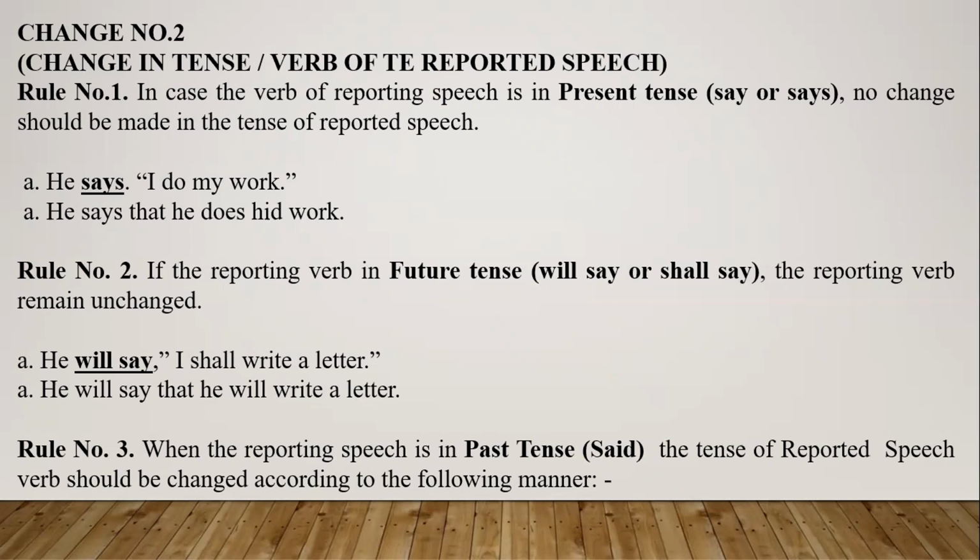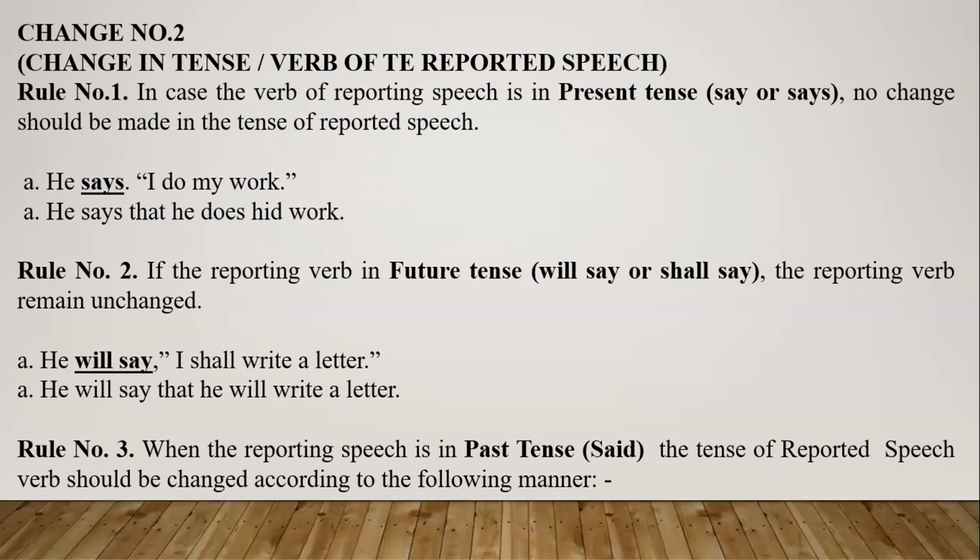Whenever we have first form of verb like say or says in the beginning, in present reporting speech, we cannot change says into told, for example, or tell. And if we see first form in reporting speech, there is no change of tense in reported speech. Now look at the example. He says, and I removed the comma and placed that. You can see here there is first person I, and first person I would be changed according to the subject. Subject is he, and we have to replace I with he.